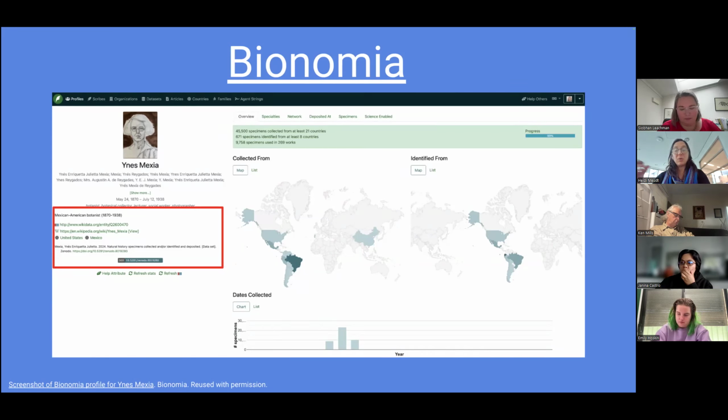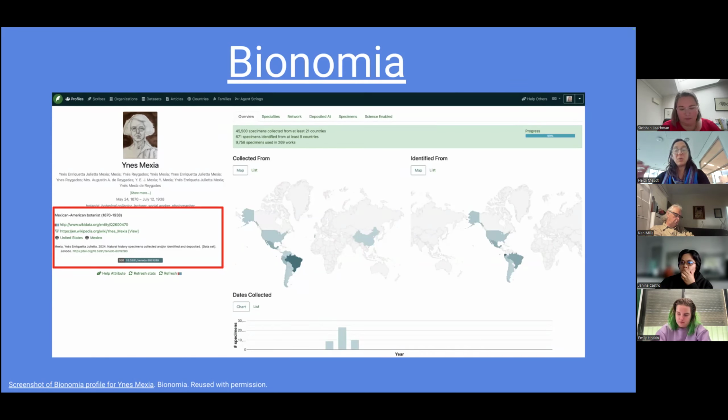There are a number of ways to link collections information and institutions with botanists and botanical collectors using Wikidata. So here are some examples of a few of the Wikidata properties and identifiers that can be used to do this for a botanical collector. For example, you can see that on this Wikidata profile item that there are properties called collection items at and archives at. And so you can start listing all of the institutions where this person has collections or archives. Multiple institutions can be added as statements for each of these properties.